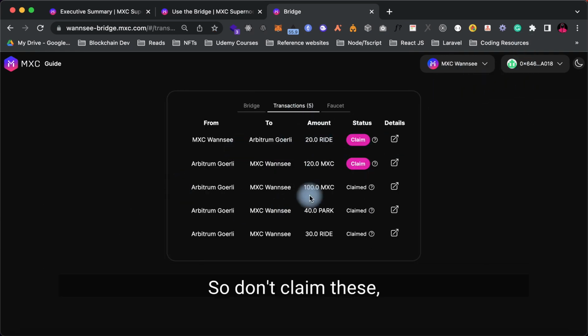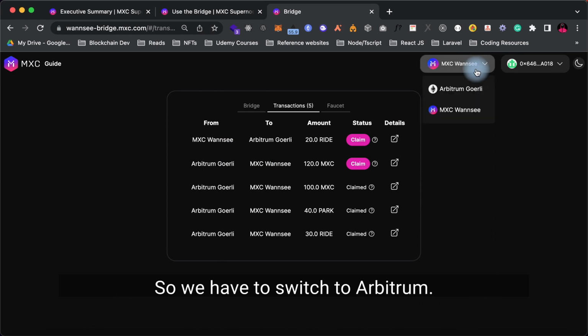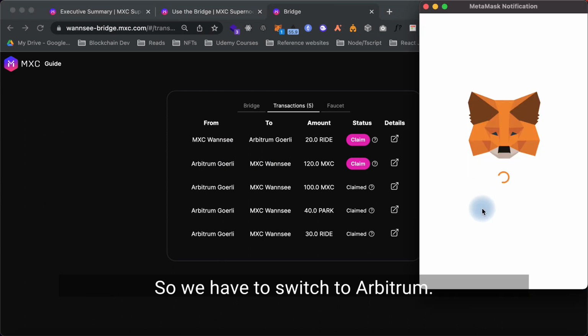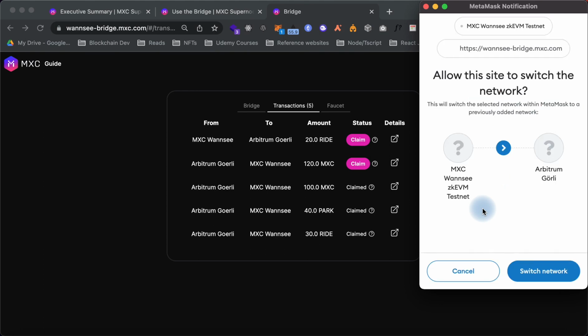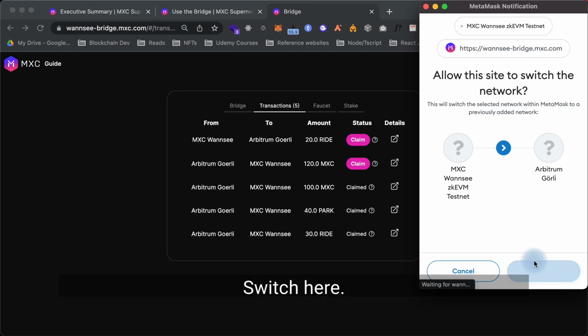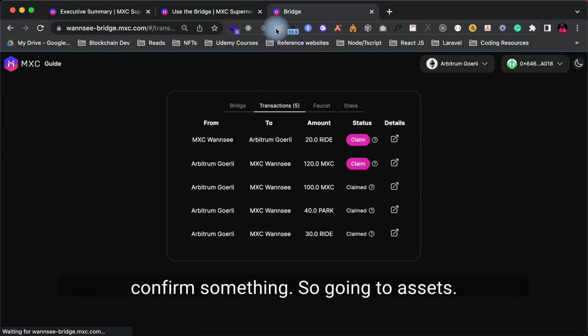So to claim this, we have to claim it on Arbitrum network. So we have to switch to Arbitrum. Switch here.